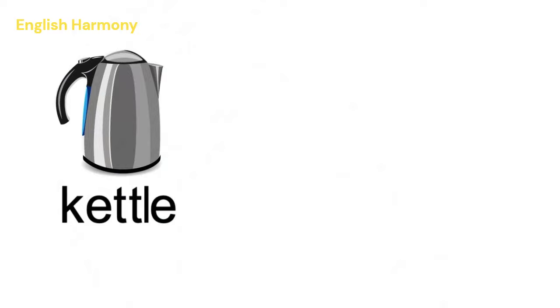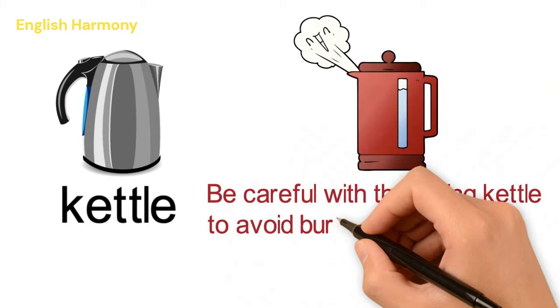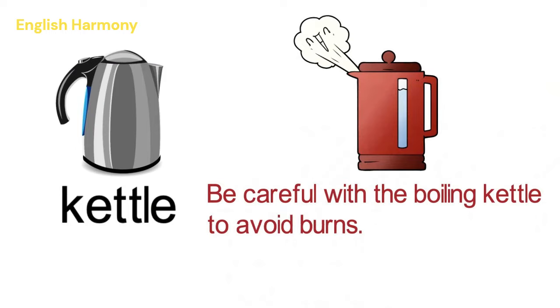Kettle. Kettle. Be careful with the boiling kettle to avoid burns.